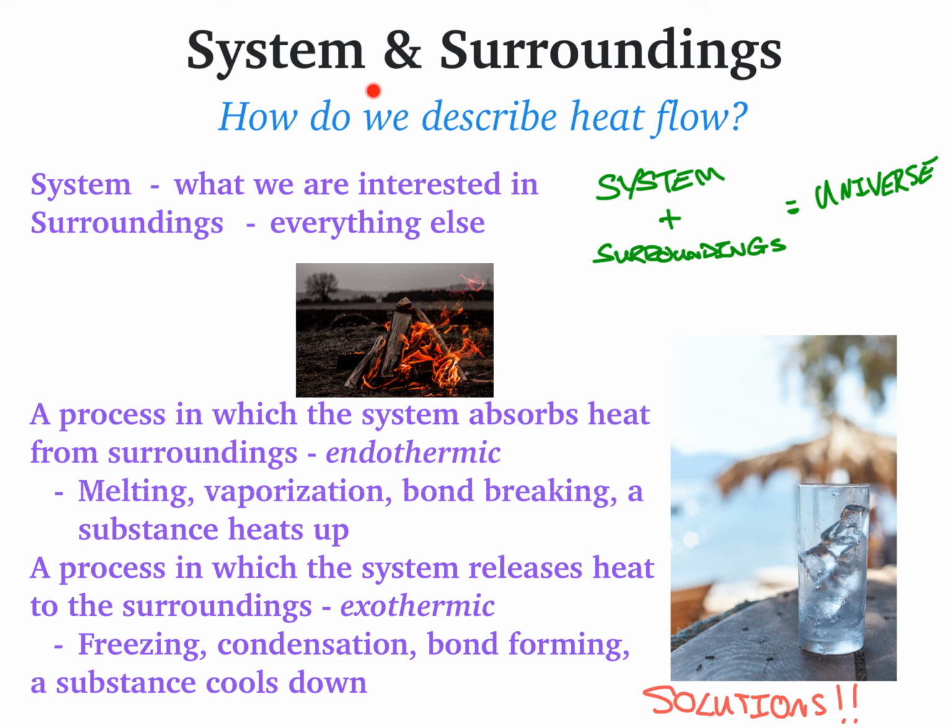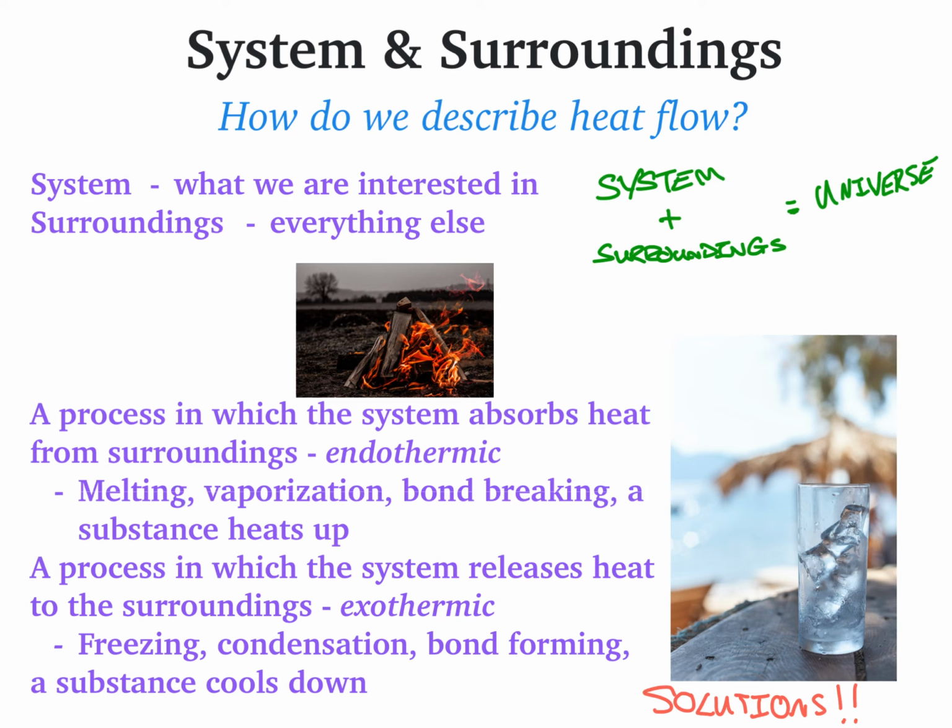And so we use the term system and surroundings. Basically, we operate under the assumption that we are talking about the universe. We're talking about everything. And the universe is made up of this system and surroundings. And the system is pretty strangely defined. It's what we are interested in, whereas the surroundings is everything else. So if I'm talking about an ice cube and I put an ice cube down on a counter from the freezer, we know that ice cube is going to melt. Well, if the ice cube is the system, where is the energy coming from for it to melt? It's coming from the surroundings.